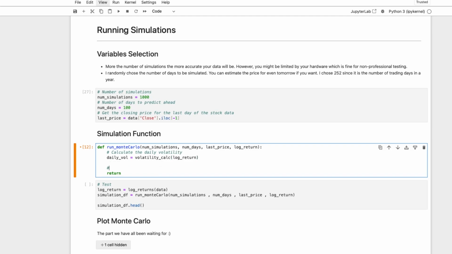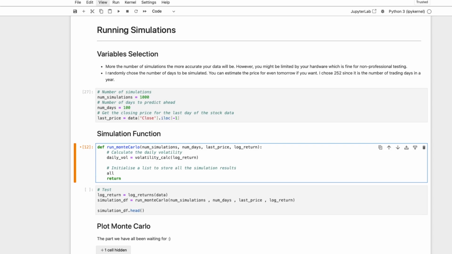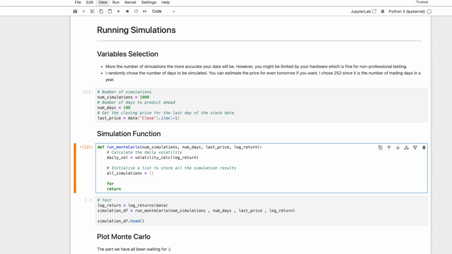Then we're going to initialize a list to store all the simulation results. We're just going to name it all simulations. Then we're going to run a loop for X amount of times.